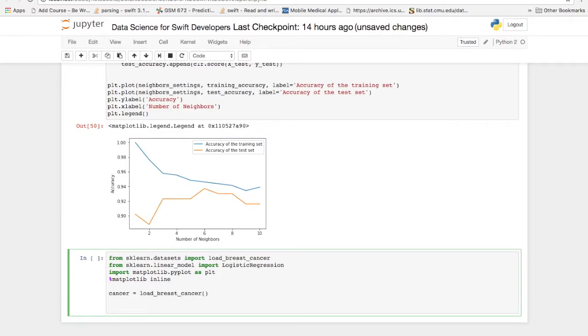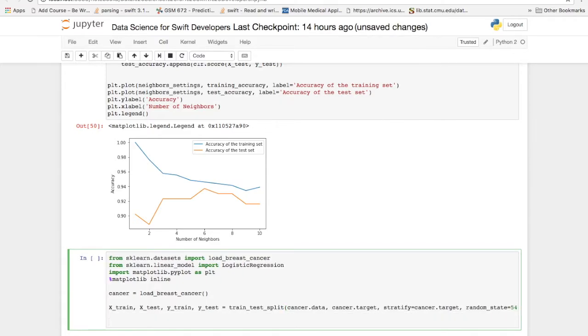Next, we'll train test split the matrix. Next, we'll instantiate the logistic regression classifier and fit it to train.